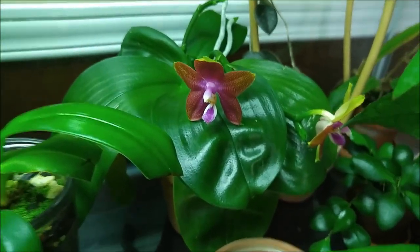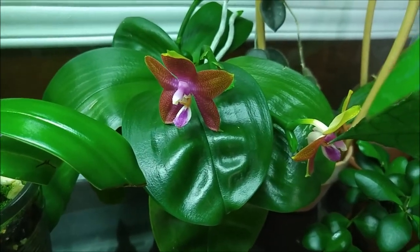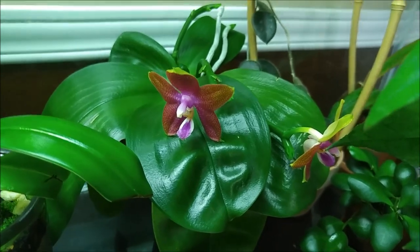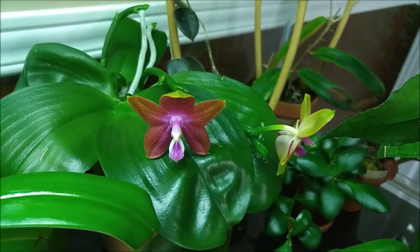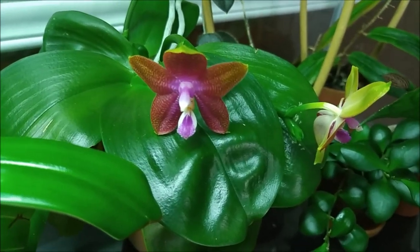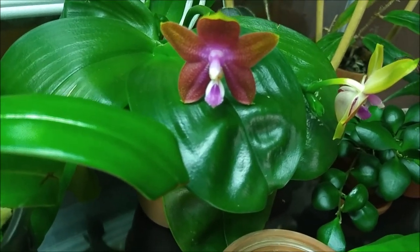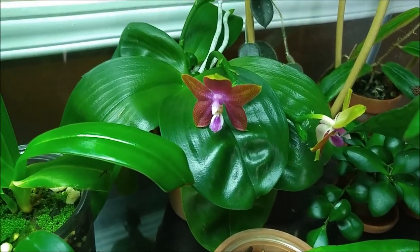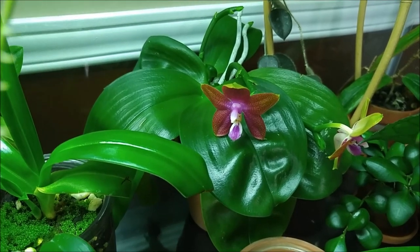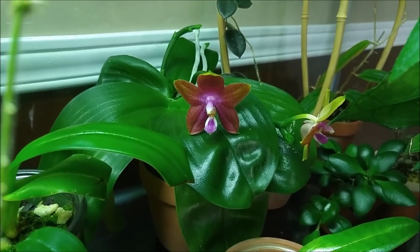I think this is my favorite Phalaenopsis — Fisher's Dragon Wing. It's been in bloom for the second month now because it's kind of sequential — buds appear one after another on the spike. There's another bud growing on it right now, so there will be more blooms. If you can get it, just get it — Fisher's Dragon Wing looks awesome, smells nice, and blooms for a long time.